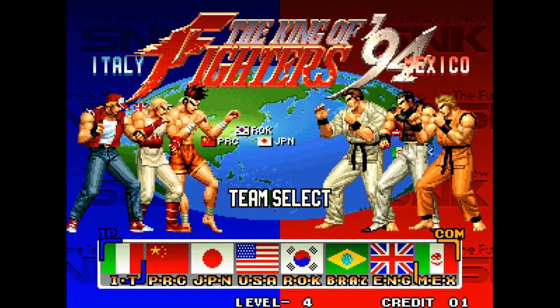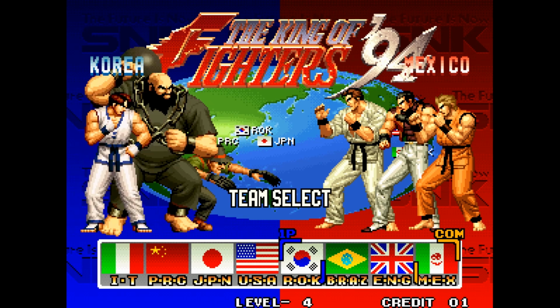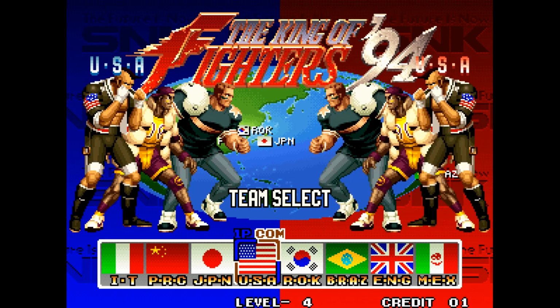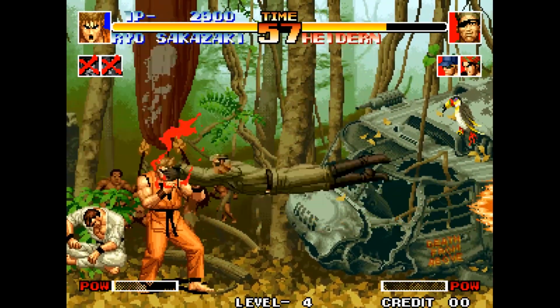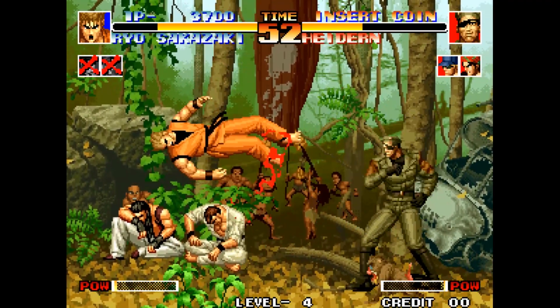Unlike Second Impact, the red and blue contrast well with the globe in the background, and having the SNK logo indented into it helps it stand out. I could do without the giant KOF 94 logo, however. Country shenanigans aside, not a bad first try. Let's see what they come up with next in the King of Fighters 95.